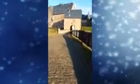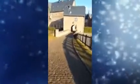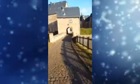And the villagers lived outside of the town. As you can see, a lot of these houses are about 400 to 500 years old. Some of them have been knocked down and rebuilt. It's a shame. And we're approaching what used to be the drawbridge, or it still is the drawbridge, but it's no longer, for the last 1,000 years, been able to be drawn.